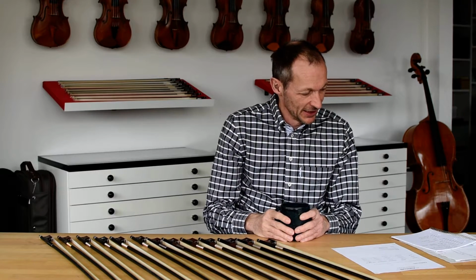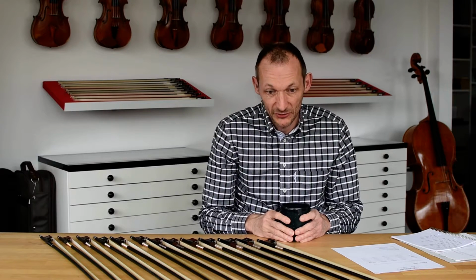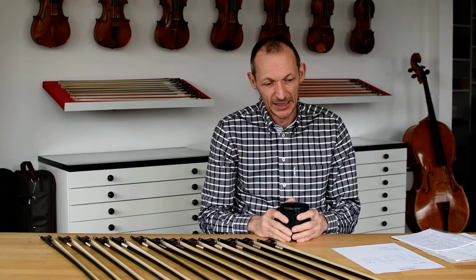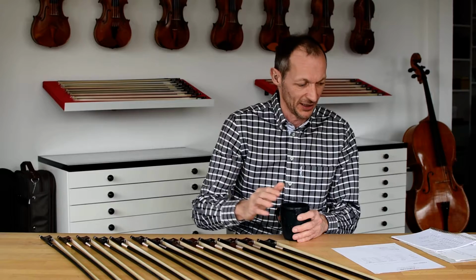And in 2002 we also made the first bass bows. So up to then it was only violin, viola, cello. Bass bows are pretty big, and the bigger you go with this hollow stick and all that, things get a little trickier. But yeah, we made some bass bows and they turned out to be quite nice, and bass players liked them. Not to say they couldn't be improved, but let's stick to the violin bows for now.